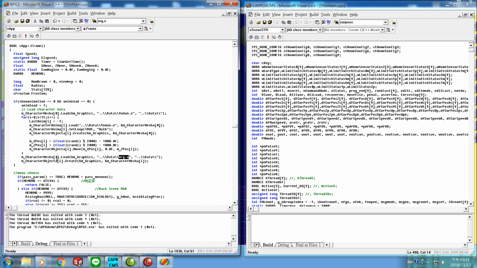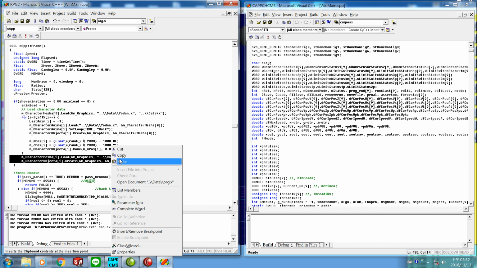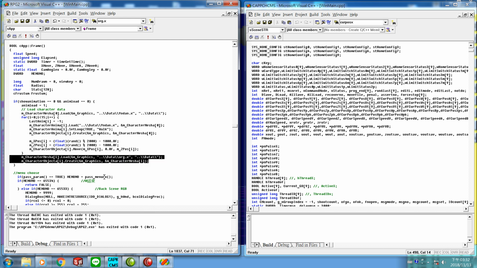So in here, I is 16. And adding object mesh will be loaded. The X file is org.x. And then object 16 create. So these two lines are what we want to put at the rear of the robot.